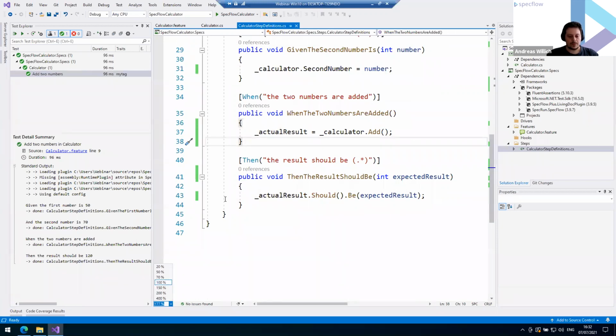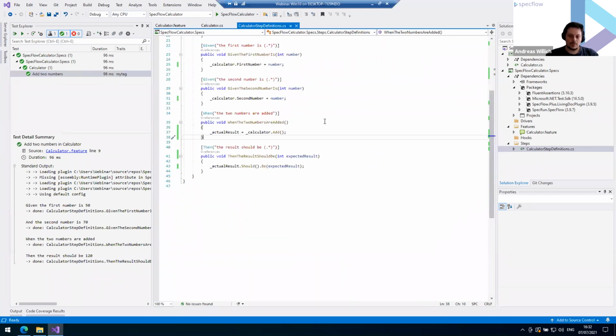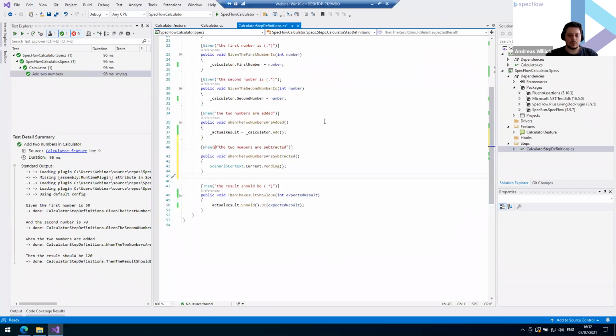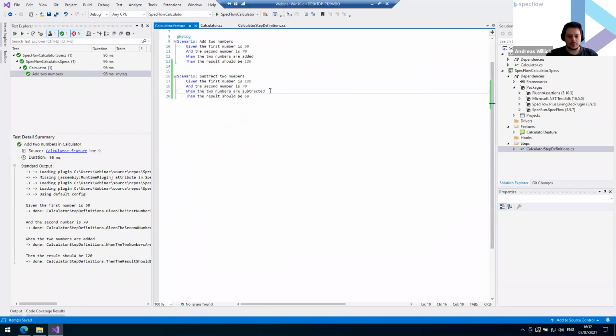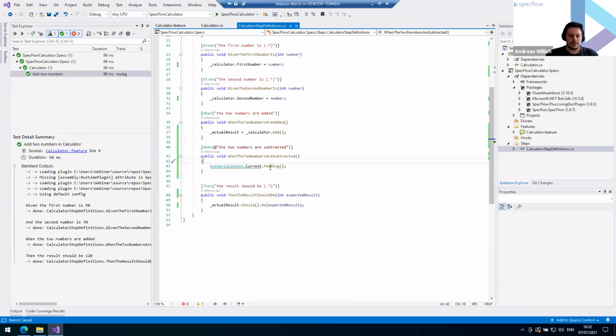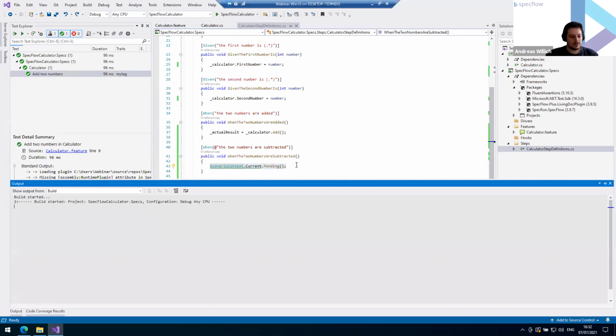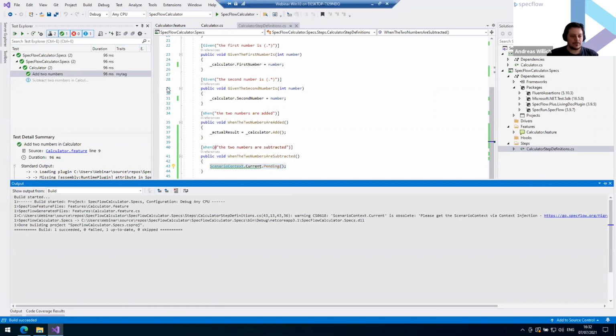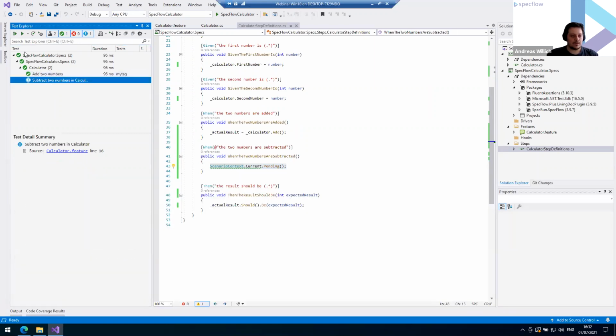So back again. I add it to my step definitions from the clipboard, and I have it here. When we now go back, we see it's not highlighted anymore. So there is an implementation, but it doesn't do anything. Let's quickly show you that. When we build this now, we see we have a second entry here. Let's run them.